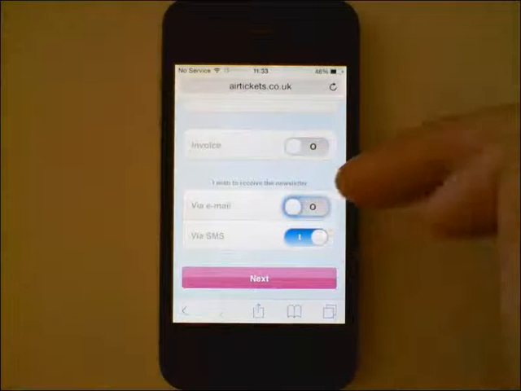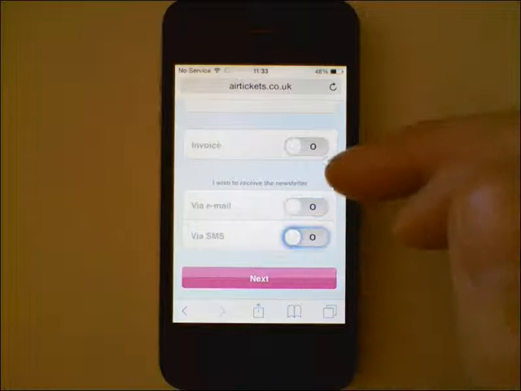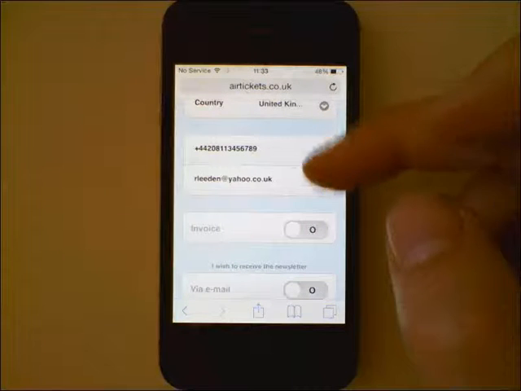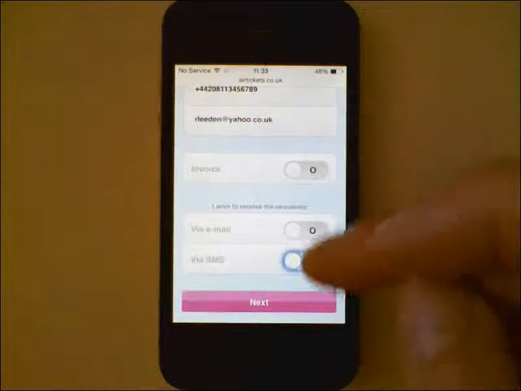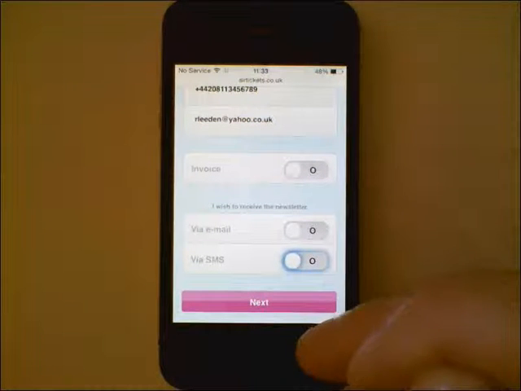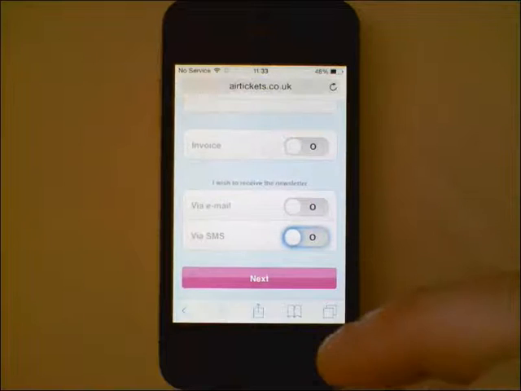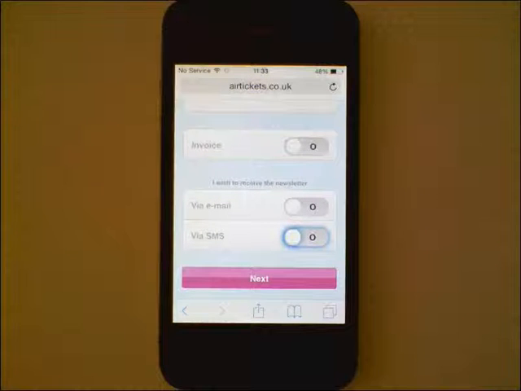I don't want to receive newsletter, I don't want to receive SMS, so that's interesting actually that I've put in a fake number, but it's a landline number. And I wonder what would happen if I did say I want a newsletter via SMS. Would it try sending me SMSs to my landline? I think it should have specified home number and a mobile number.